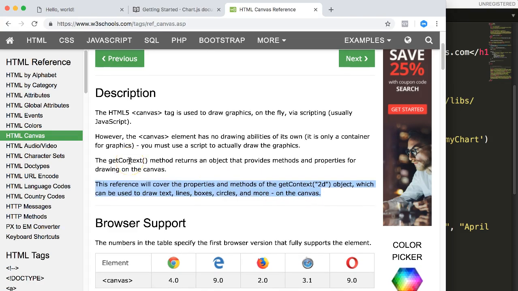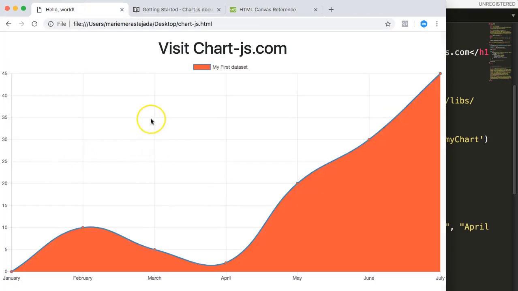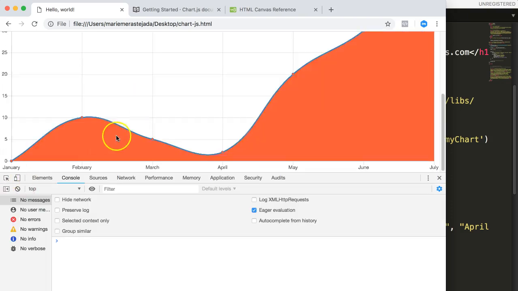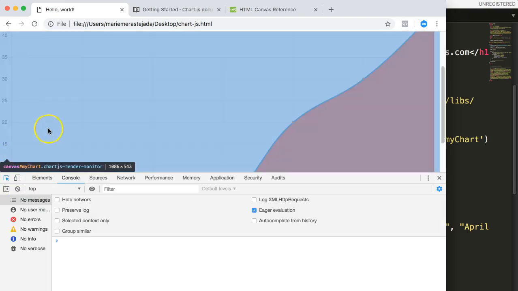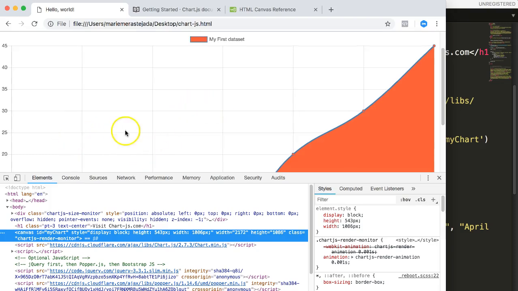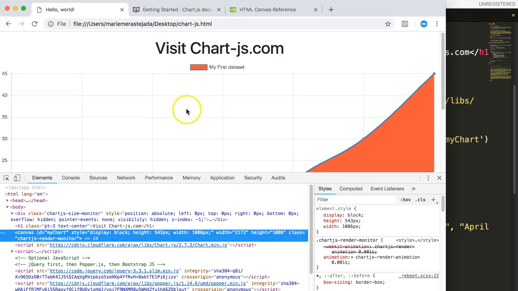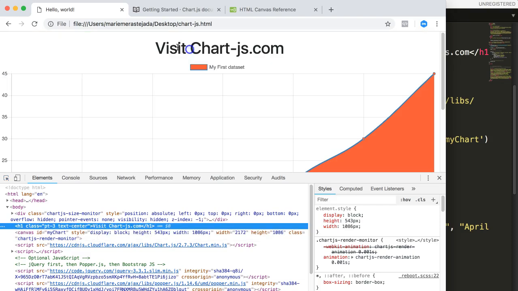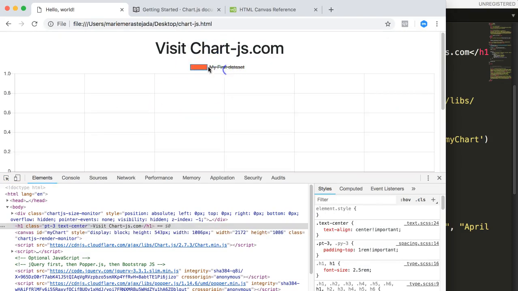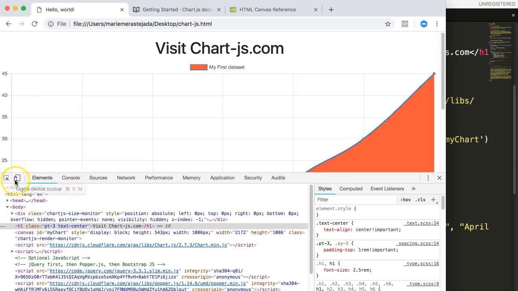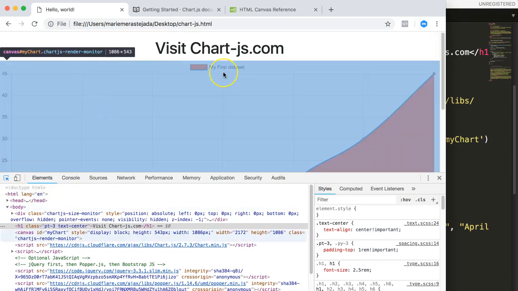It makes you think, well, okay, I get this, I understand this slightly, but how do I know, or how can you show me this? Let's go back here to our chart and then open up our web developer tools. And then if you just click on this inspector option, you see the following. You can see it's drawn within the chart. With normal HTML or CSS commands, you would be able to pinpoint, for example, exactly this. And if you said, well, I only want to have my dataset as the CSS details, if you pinpoint, you can see it doesn't work. The reason why it doesn't work is it covers the entire chart, because everything in the chart is written with a script.